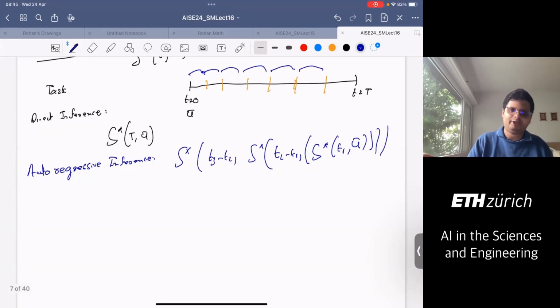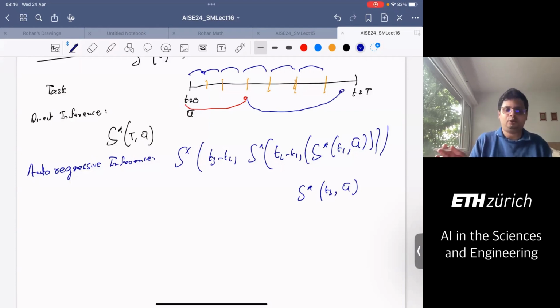But remember that the way my time-dependent neural operator is set up, I don't have to do this. I can do any combination. Let me try to explain that. Let's use another color, red. Say that in the first step, I go 3 steps. I go here. So my operator would be S star of T3, U bar. I can jump 3 steps. And in the next step, I can say I want to jump 5 steps or 4 steps or something like that. So my operator can output any solution, right?